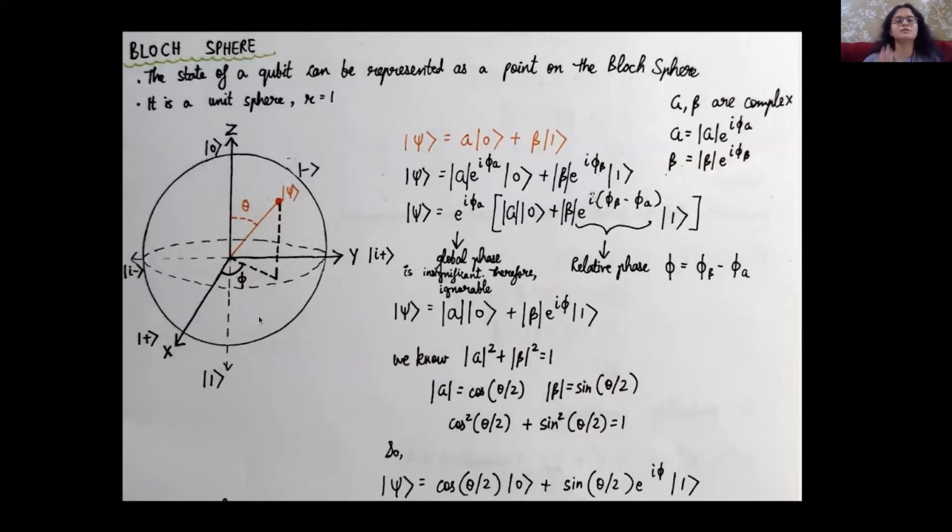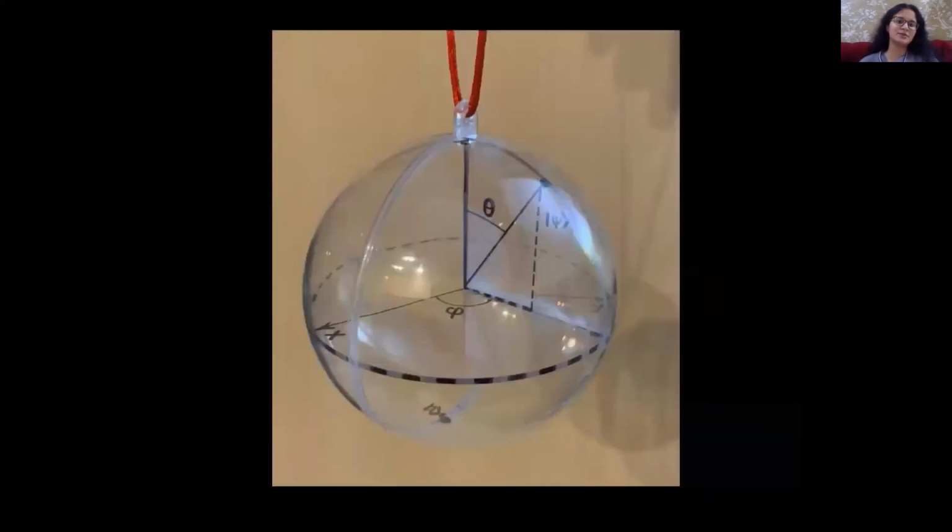We have just used maths to represent them otherwise. And that point has in fact allowed us to represent this 2D vector as a 3D sphere. So I hope this makes sense to you. And there's this really cool image that can help you understand this concept better in 3D.